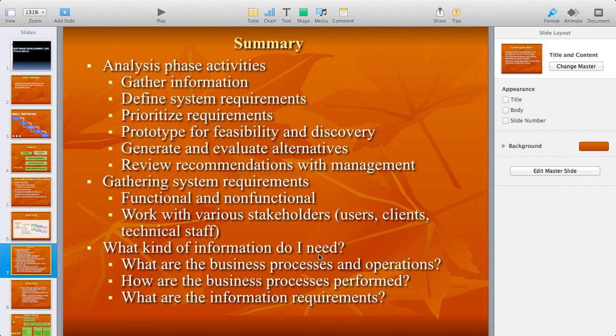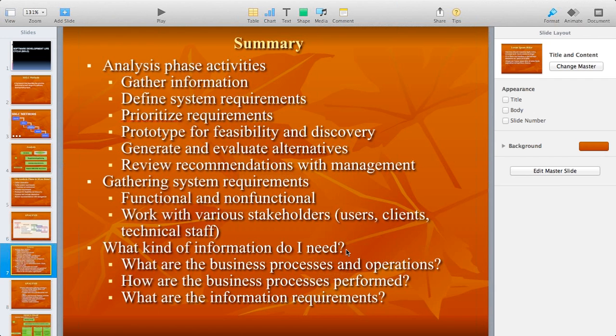Now, what kind of information do I need? As a BA, you are in the analysis phase, so you must already understand something about the project. Without understanding, you cannot jump into the analysis phase and start gathering requirements. Before this, you have already done some survey, like primary or secondary data research, online research, or historical data. Whatever it is, you do some research, as we already discussed in the last session when we discussed request for quotations and proposals.